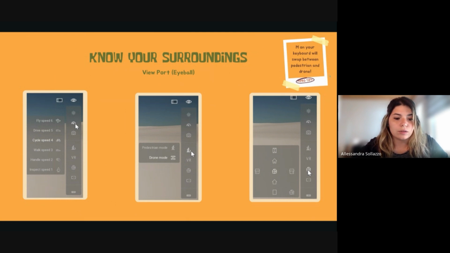The other thing to note is what mode you want to be looking in. You can either look in pedestrian mode as if you're walking, or drone mode as if you're hovering. And the other one to look at is the little house. If you want to see something at a certain angle, you can hit the house and do the front, the side, the back, underneath, or straight on top as well. And a little pro tip: if you hit M on your keyboard, you can swap between pedestrian and drone mode easily.